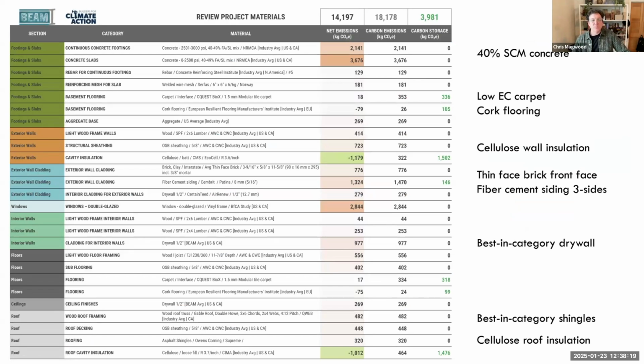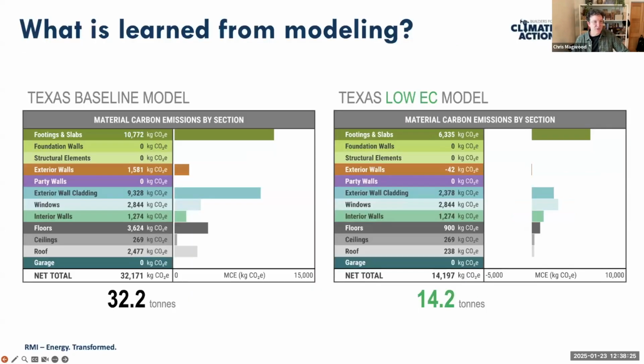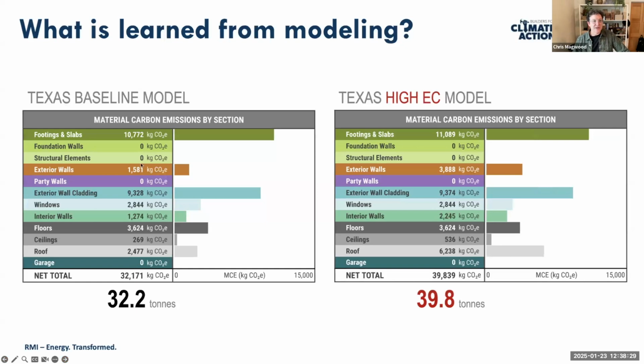Yeah. So maybe what I can do is share some work we did for a home builders association in Texas. The previous slides were about how we built them a baseline model. Their builders said, this is typically what we do on a home here. So we made a Beam model of that home: 30-odd tons of emissions for the things that were modeled.